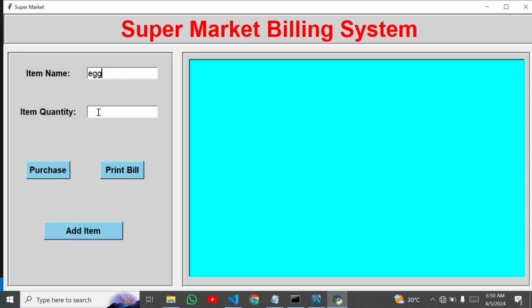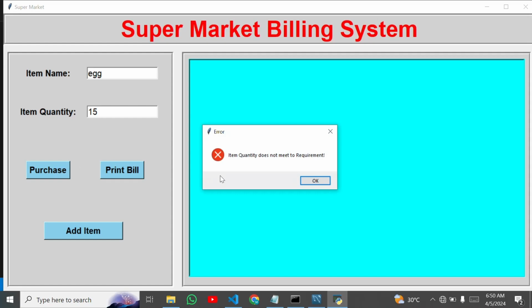Now I will enter the valid name egg, but invalid quantity. Okay, so I will enter 15, and now I will click purchase button. Now you can see item quantity does not meet requirement. Okay, it means that our quantity is lower than requirement in our database. I will click OK.